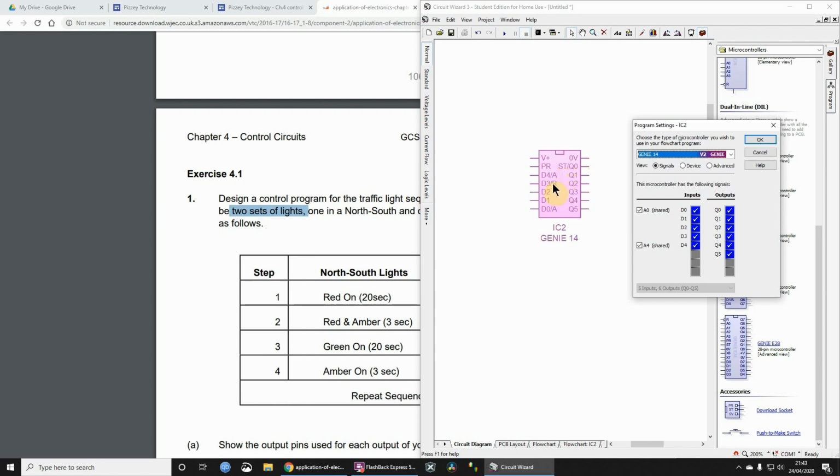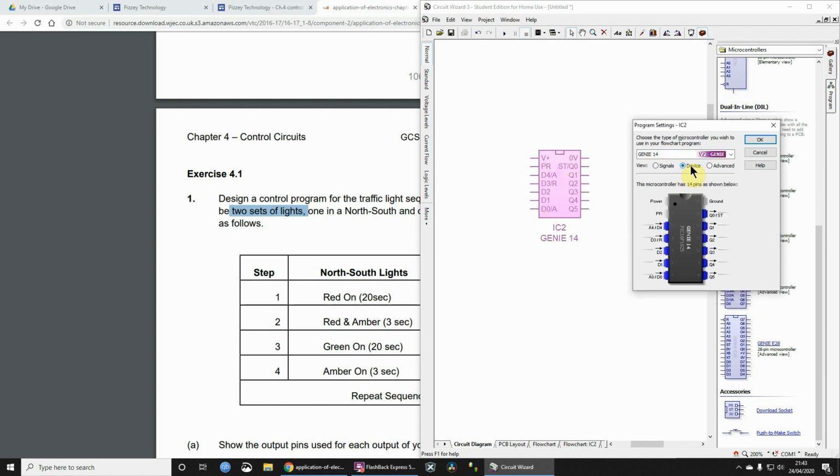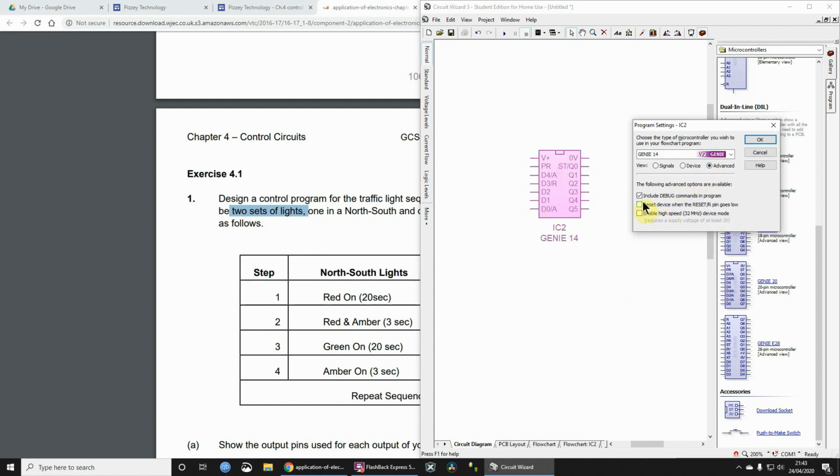Now that is, as you probably guess, a reset, and the /A's, these can be used as analog inputs as well. Although we're not going to do it this time, I just want to follow up on what I'm saying about this reset, just in case you have accidentally set that under advanced. If you were to choose that option, then your microcontroller is going to keep on resetting itself if that pin is left low, or potentially if it's left floating. So make sure you don't play around with that setting.